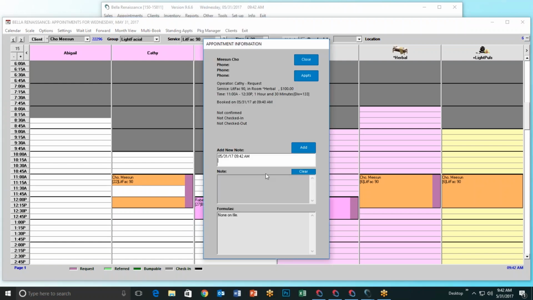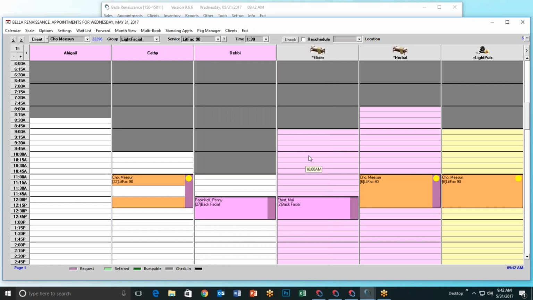So I could go in here and I could say allergic to blah, blah, blah, and, I misspelled blah, and add that. Now, if I add a note to an appointment, then not only is there a symbol showing me that there's a note on this, but if I watch what happens when I bring my mouse over to Penny Rubinkoff here, nothing. It just gives me the information, 12:30 p.m., Penny Rubinkoff, back facial. But if I were to go to Meesun's, the first thing I see is allergic to blah, blah, blah. The note on it will appear.